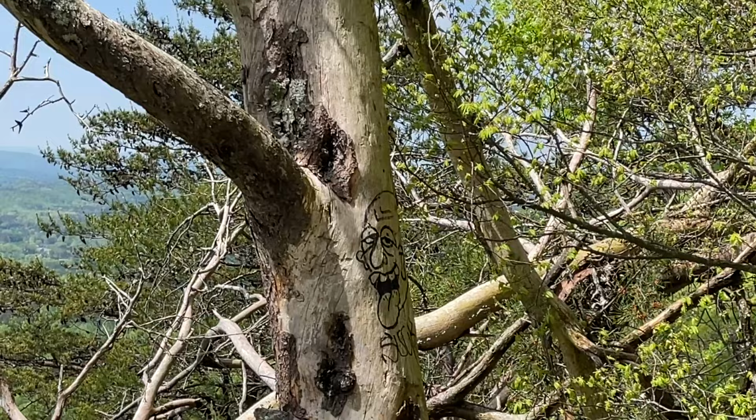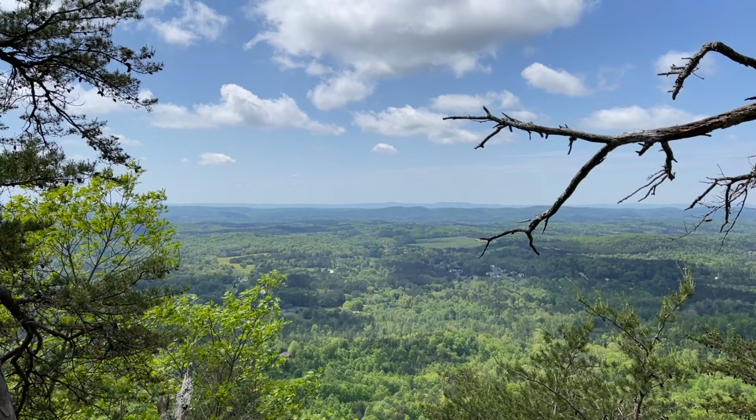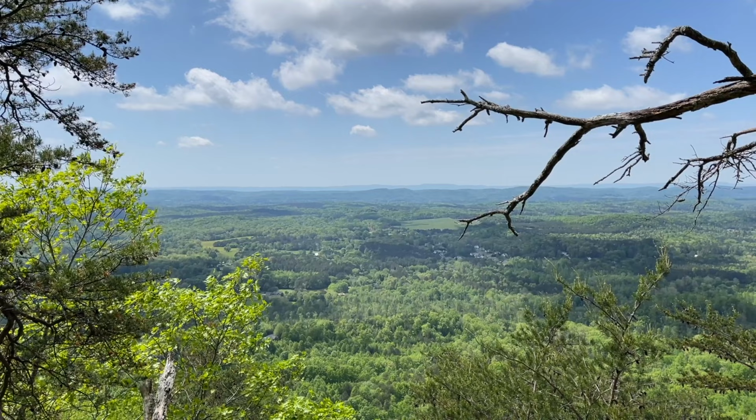The big goal is to see a couple of milk snakes, but this is a new area, so we don't really know exactly what's here. But yeah, we're gonna be looking for rocks to flip and hiking habitat for the next couple hours. It rained all morning, so we're only just now getting out, and it feels pretty good out here considering. So hopefully there will be some snakes in store for us.